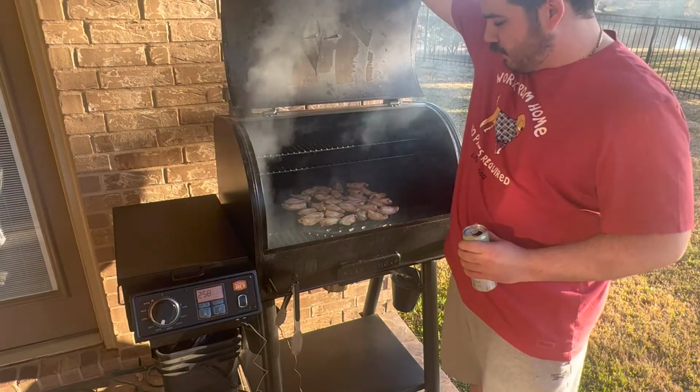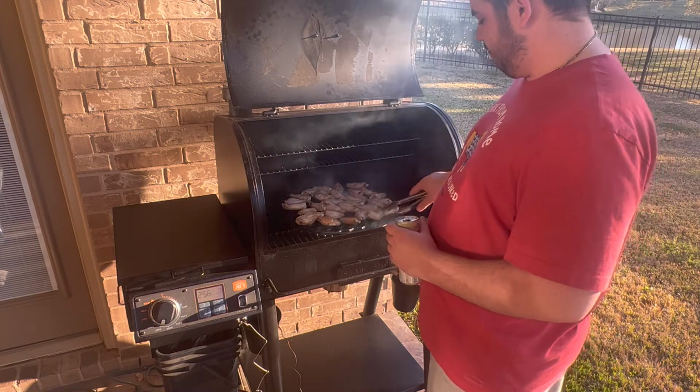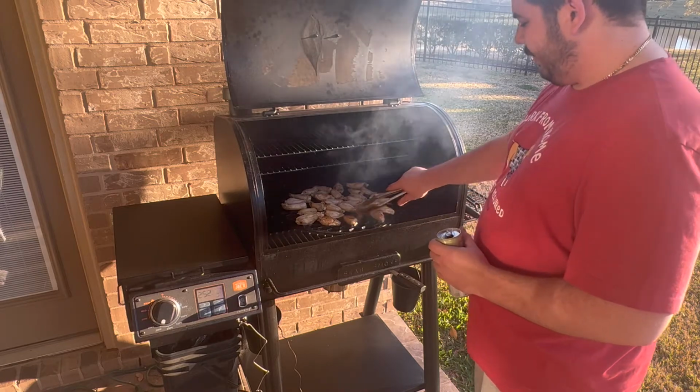That's it. Let's go back to the grill. Our wings have been cooking. Probably been about 10 minutes. Just give it a nice little flipsy. All right, look at that color, baby. Look at that color. All right, let me zoom it in for you.